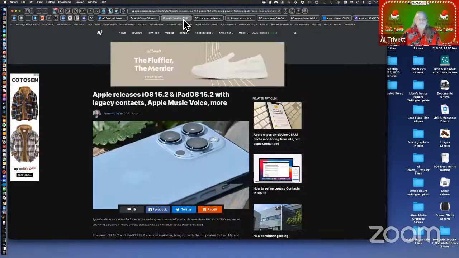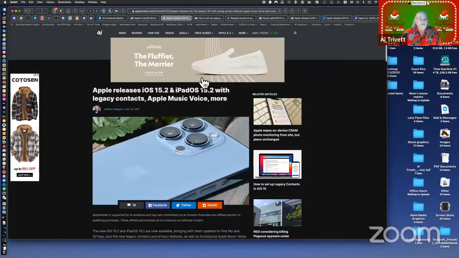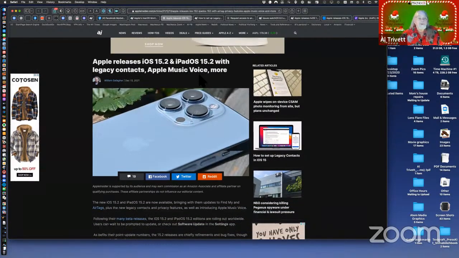Next up, Apple's released iOS 15.2 and iPadOS 15.2. There are quite a few little goodies here. One of the things is the Apple Music Voice Plan. It's a new subscription tier that gives you access to all songs, playlists, and stations in Apple Music using only Siri.